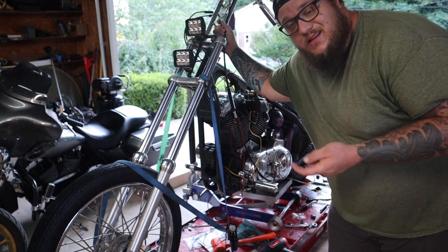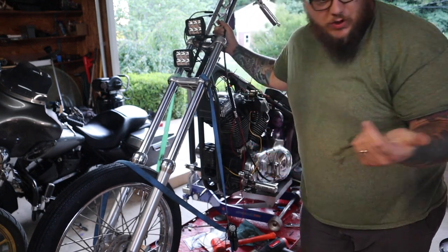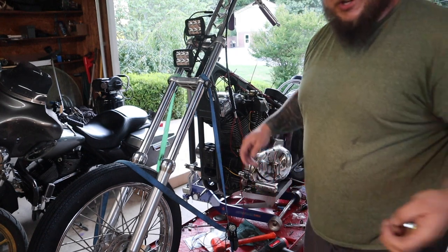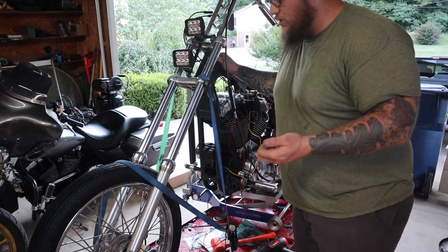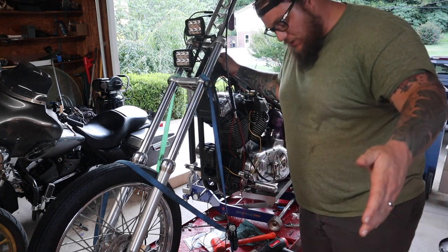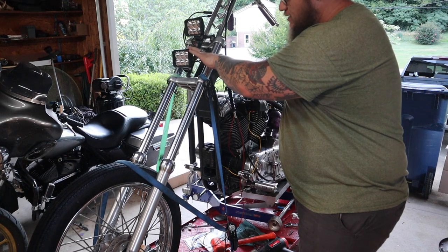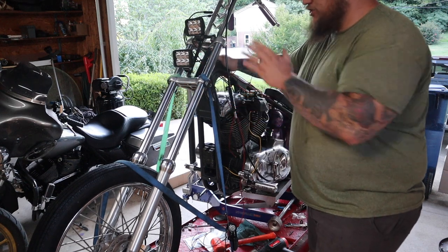All right, so before I get into this, these definitely are not the correct headlights. The ones you saw that I was gonna use, those were these ones. These had a redundant ground inside of them. I don't know why or what the purpose of it was, but I have like 500 broken fuses because I couldn't figure out what the hell was going on. Basically, they had a ground to the inside of the metal case that was causing it to ground out wherever I put it.